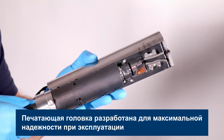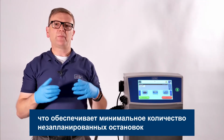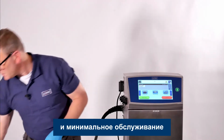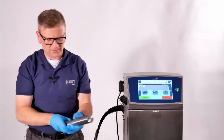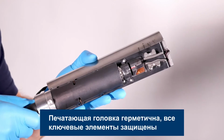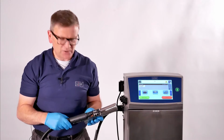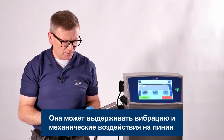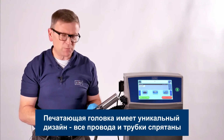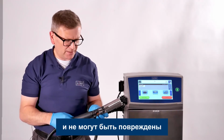The printhead on the Linx 8900 series is designed to be the most reliable printhead, and that means fewer unscheduled stoppages on the production line and minimised maintenance. The printhead is hermetically sealed and all the critical components are safely moulded into the printhead, so it can withstand knocks with no problem at all on the production line. The unique design of this printhead means that there are no loose wires or exposed tubes or exposed seals to be damaged on the printhead.